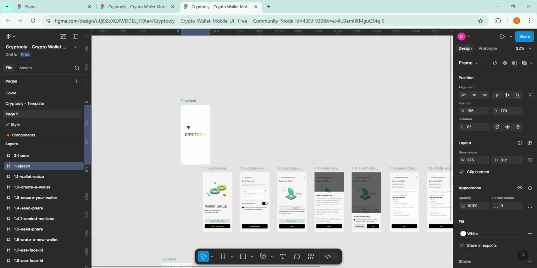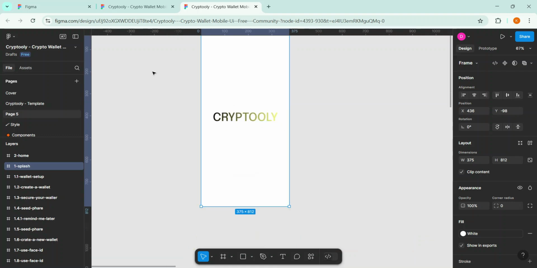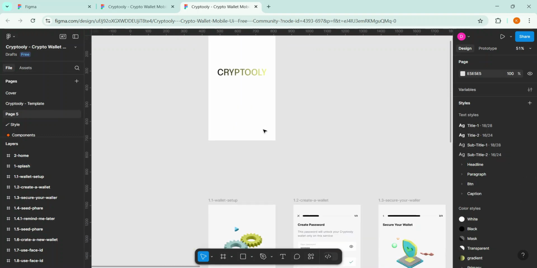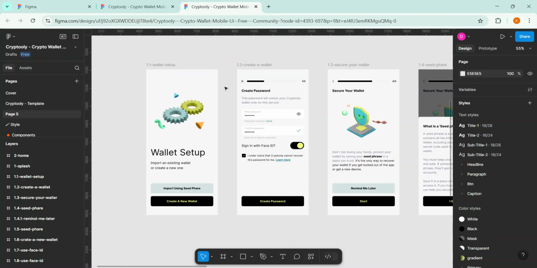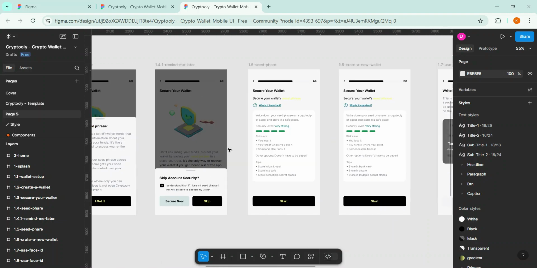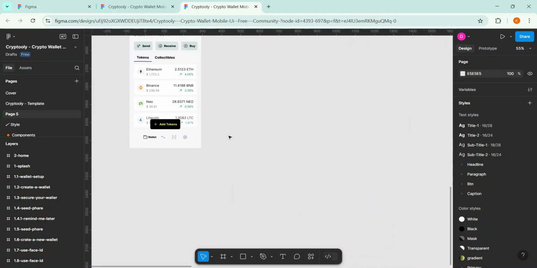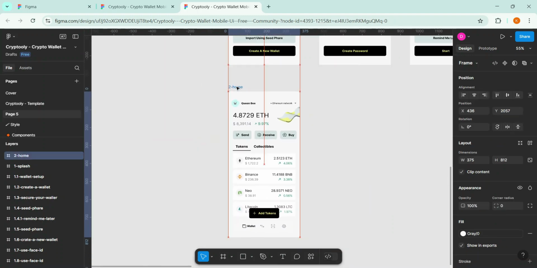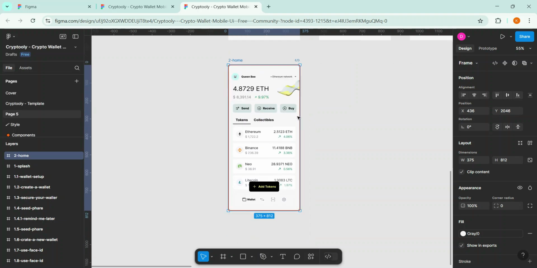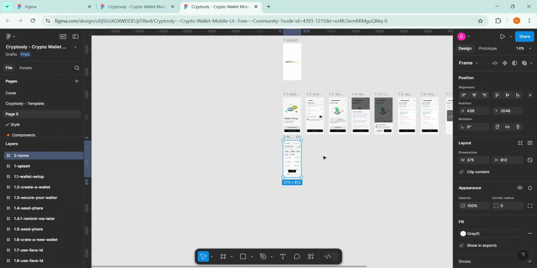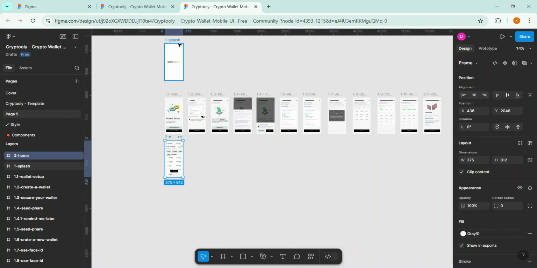We know what splash screen is. The splash screen is the first screen that loads up when you open an app. So this is like it's having the logo of the application you are loading. So that's it for splash screen. Then we'll walk through the wallet setup. If you guys are conversant with crypto wallets, they will ask you if you want to import seed or you want to create a new one, blah blah blah. The rest, welcome till input your phrase and stuff till you get to the home screen. So this is just our interest. We want to navigate around and get to the home screen.